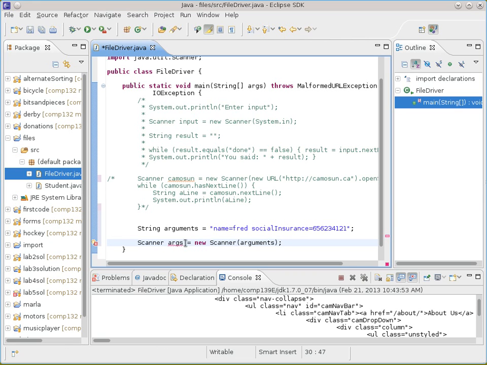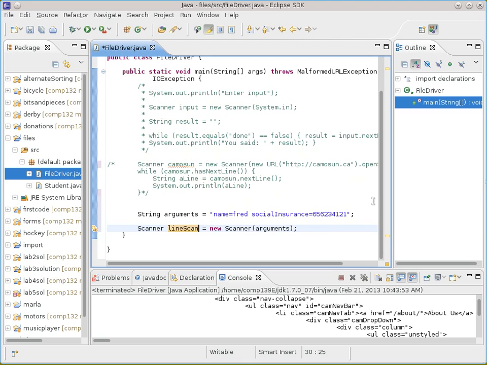Oh, I can't use args, sorry. Do something like that. Okay, so scanner accepts a string.